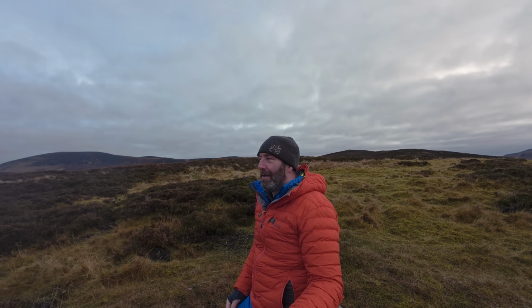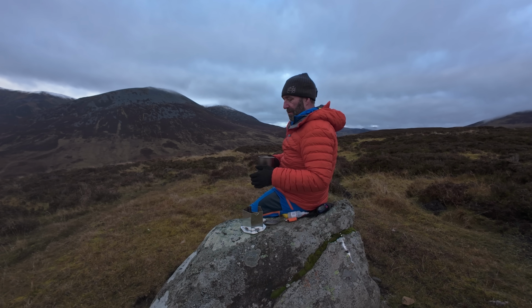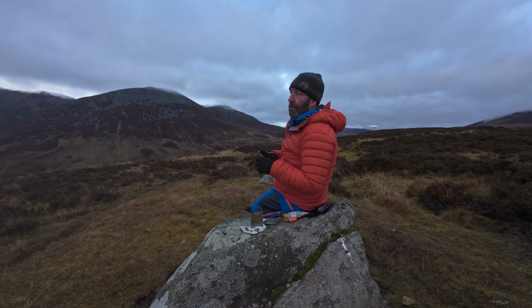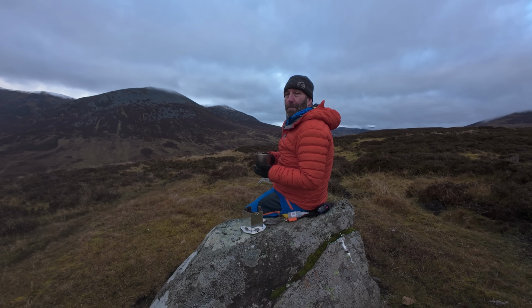I just put the kettle on, or hot water, for a coffee, just to get a little bit of heat. And yeah, just sitting here admiring the views. I'm going to have my supper in maybe another hour, and I brought a chicken Thai green curry, which I'm looking forward to. Never tried one before. And I've also got some chocolate, and I brought my flask with some rum. A little bit of a nightcap. But my God, it's cold.